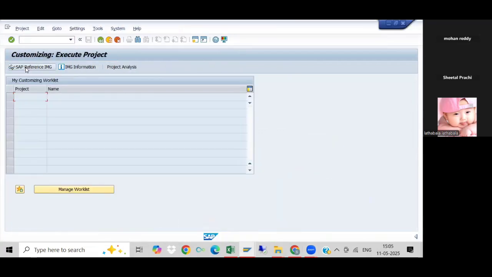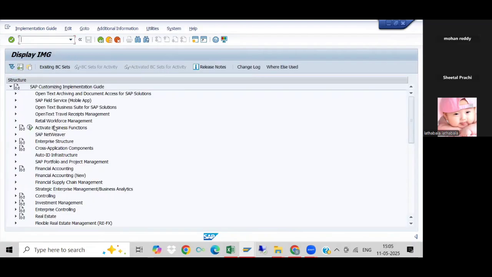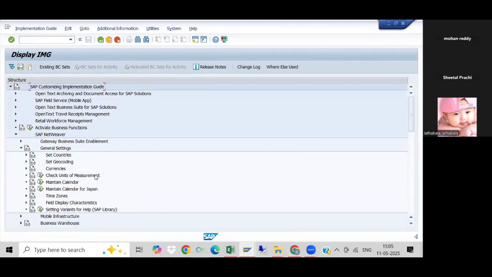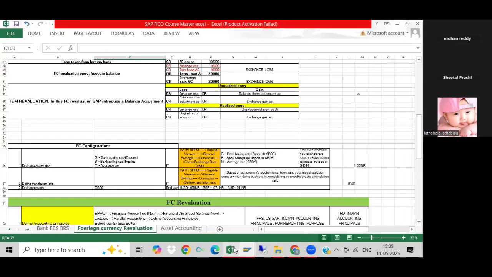SPRO, then SAP Reference IMG, then go through SAP NetWeaver, then go through the general settings.